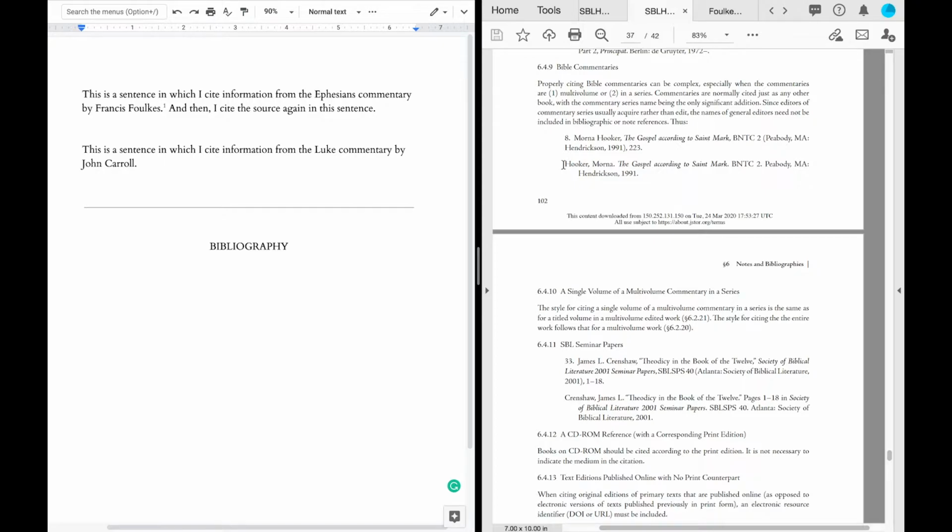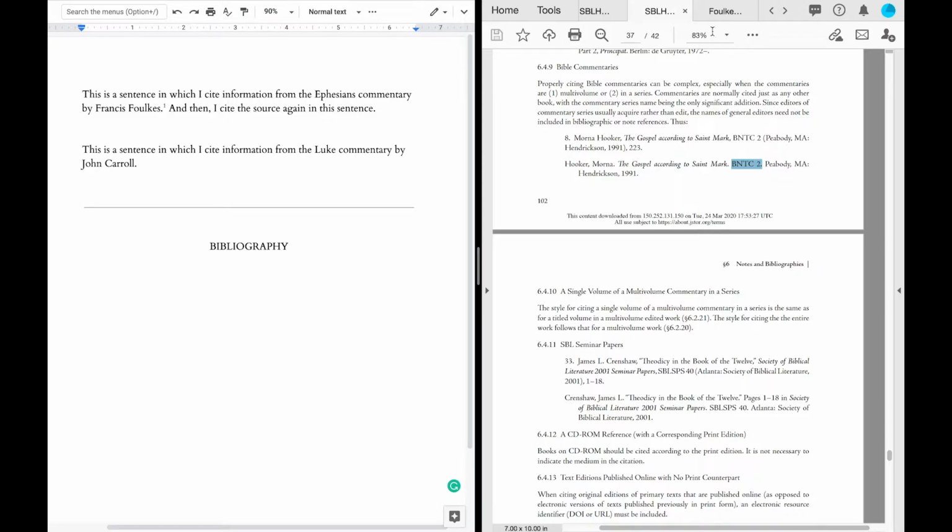So again, just to quickly go over things, you'll see here you have the author's name first, then we have the name of the volume, then we put the series information. So this is maybe the trickiest part of citing commentaries, is finding the name of the series, finding the abbreviation if there is one, and finding the volume number if there is one. And then we follow it with the publisher information. Place of publication first, then the name of the publisher and the year of publication. So again, much like regular books, but with the caveat that we need to look for the series name and make sure that we include that.